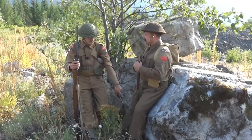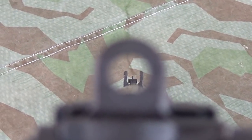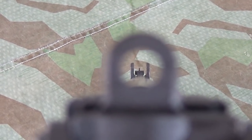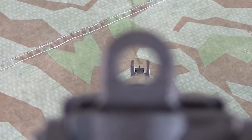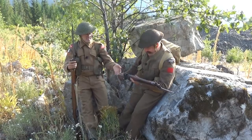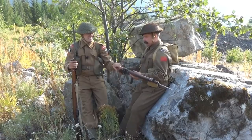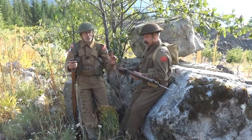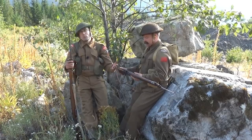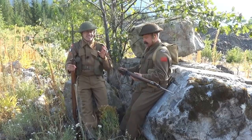And one last point is that the ghost ring, the 0.2 inch rear sight, was way ahead of its time. I mean, when did ghost rings start coming in on shotguns? Not till like the 80s or something. That's not my expertise, I'm afraid. This is a late 20s, early 30s design. And contrary to what the manuals say, it is actually set for about 100 yards. People often say, oh, you can't shoot accurately with it. Well, actually, that's wrong. You can. You just need to understand that you can.